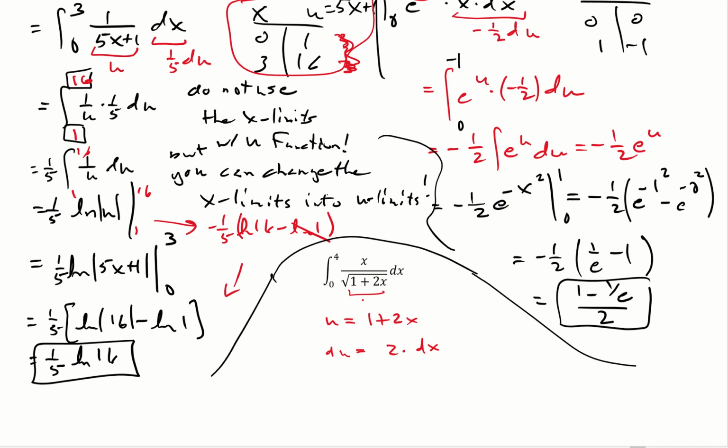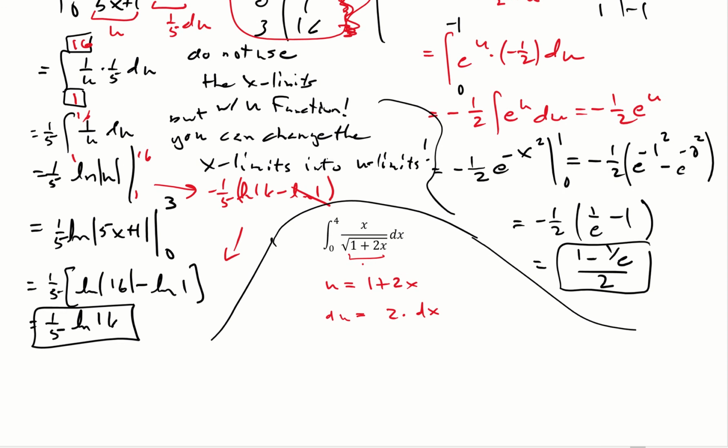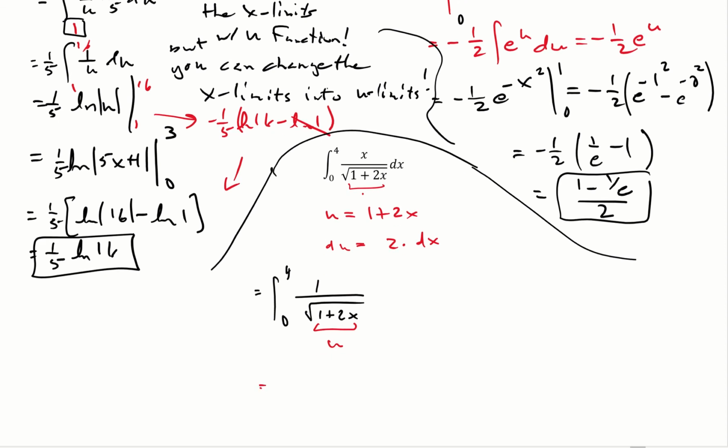So let's rewrite it and see what we have to do. We have this integral, 0 to 4. We've got, let's do it this way, 1 over the square root of 1 plus 2x. Check. This is going to be replaced with u. We're going to be in good shape there, okay? In fact, if I anticipate it, I'll go down here and say it's the integral. Forget the limits for now. I'll just say it's 1 over square root of u so far, okay?